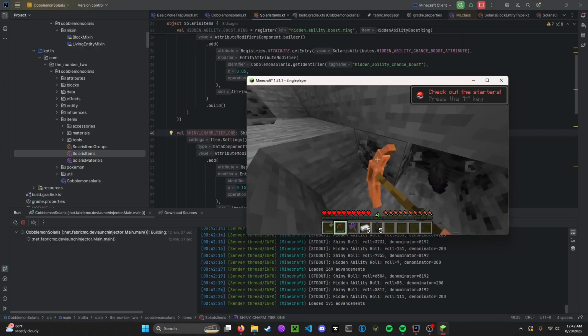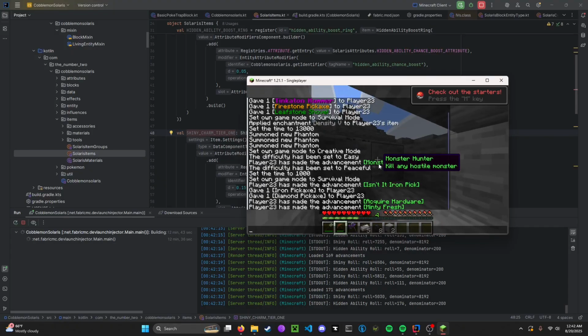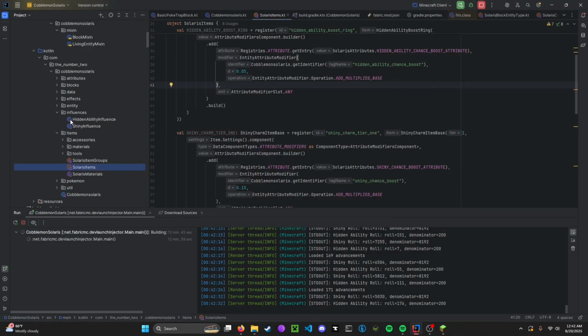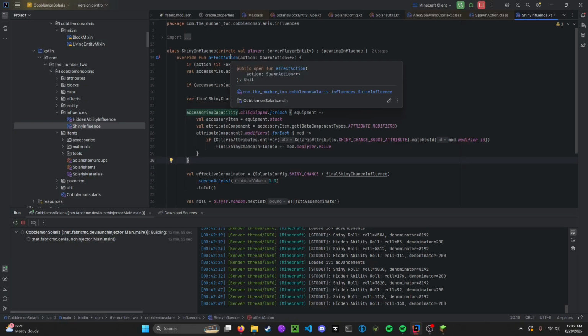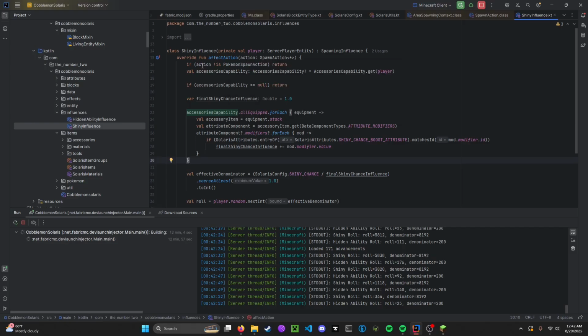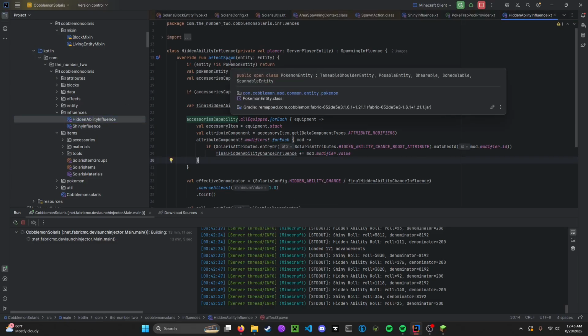Not really for me. Not really at all. So right now, I have an influence, right? Influences in the Cobblemon mod, as I've come to realize, is whenever a Pokemon is spawned, if an influence is present, then it will affect what happens. A spawn action is something that is called before the mob spawns. An effect spawn is something that happens after the mob is spawned, and you actually have the entity, like actually in the world.